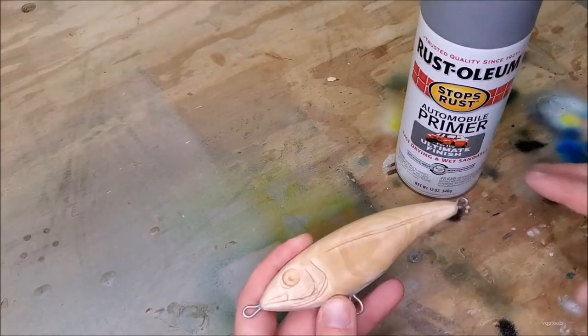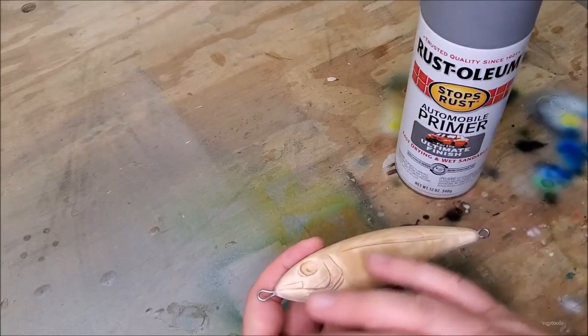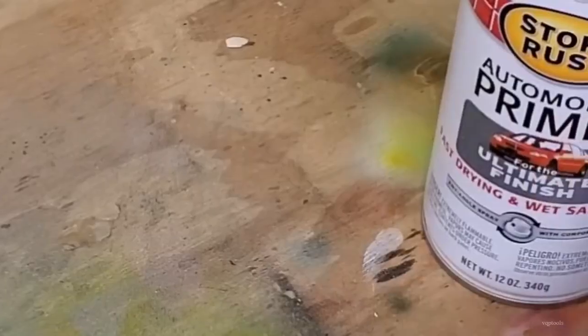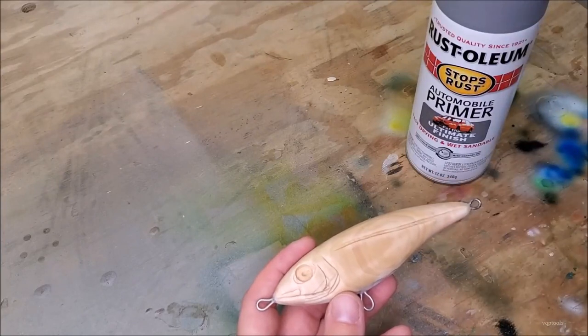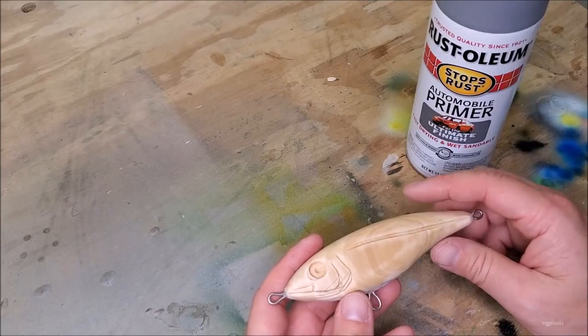I'm going to put a coat on it or two, and then I can sand it and get it really, really smooth. So I like to use primer for that because it's kind of easy to see where the imperfections are. But I'm going to start my fan up and open the door up, so you're going to hear that noise, but I just need to get some ventilation in here.